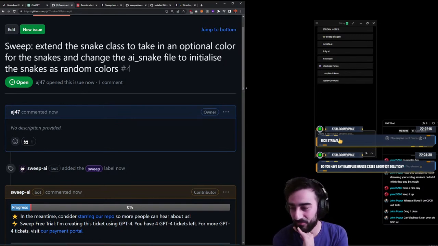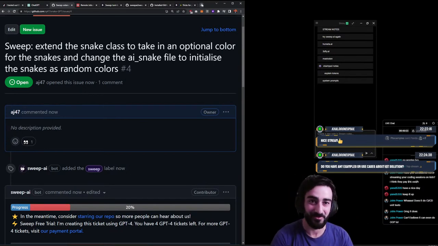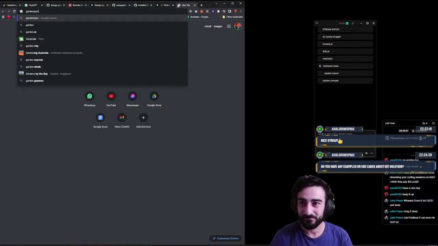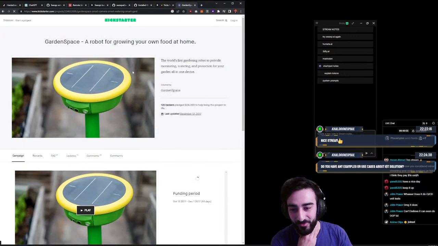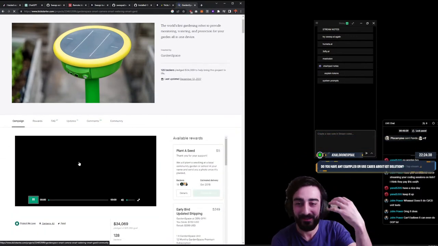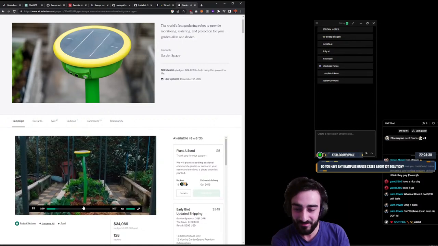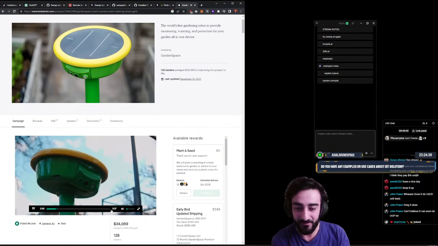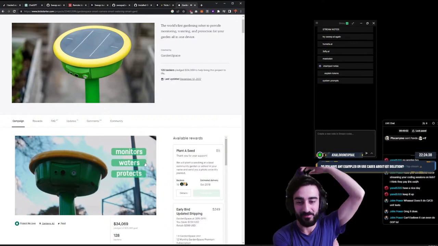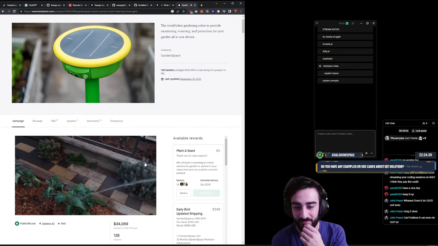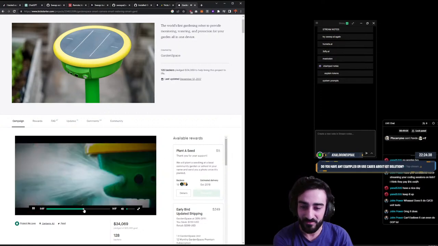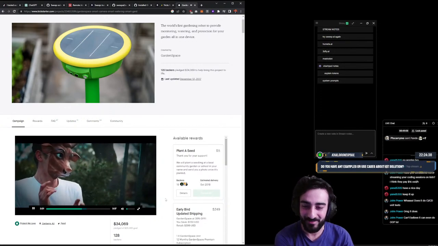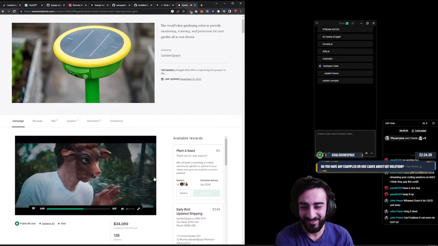Kai says, do you have any examples or use cases about IoT solutions? Yeah, actually, I started an IoT startup. I'll show it off. It's dead now, but it was called Garden Space. We tried to make this robot that'll help you grow food at home. It's something that you put in your backyard. It had cameras on it that could sense if plants need water and shoot water at them. It could also detect movement of animals and deter animals like deer and possums. We had one of our people dress up as a cow for some reason and just spray water at it.